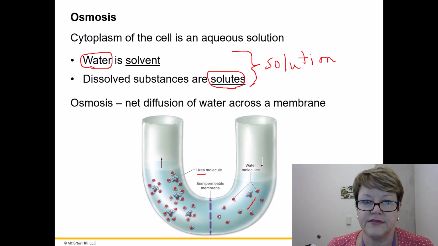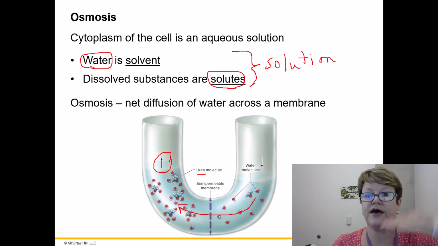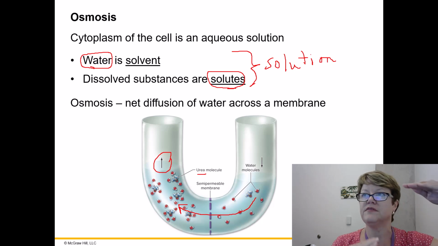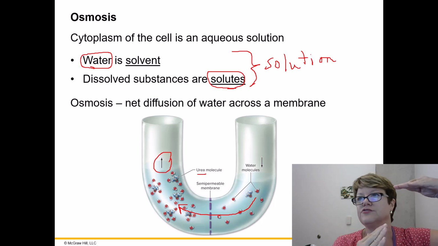It doesn't know that the other component can't move, and the water will move from, in this diagram, the right side to the left side. And this arrow here is showing what will happen to the level of liquid over time on this side of the tube. It will actually go up. It was the weirdest. You can run this experiment, and it is odd how it will go against gravity.